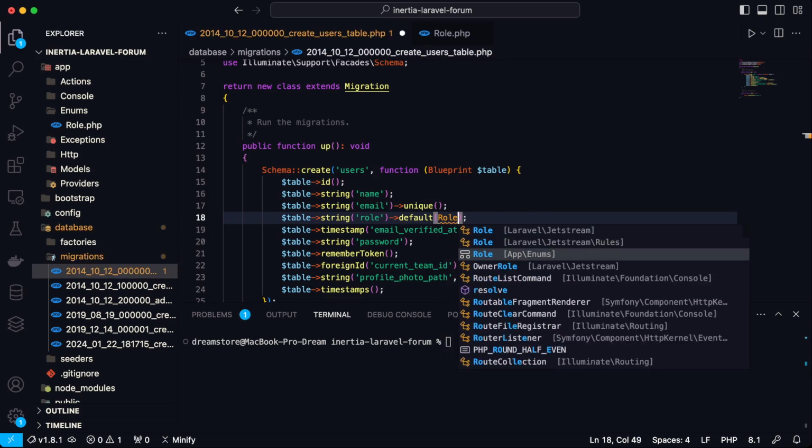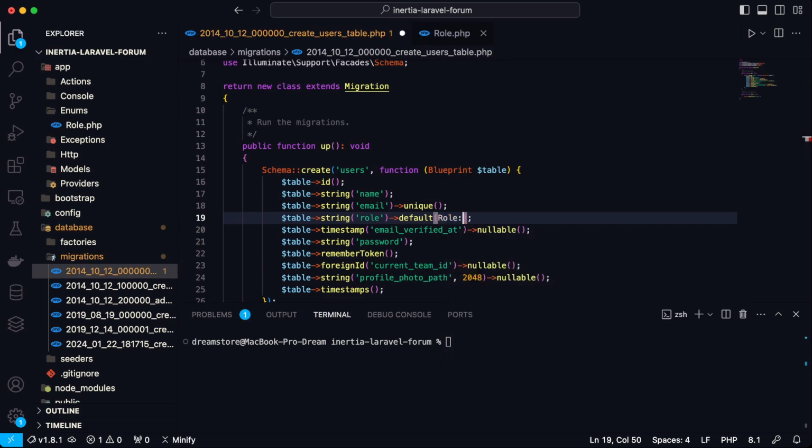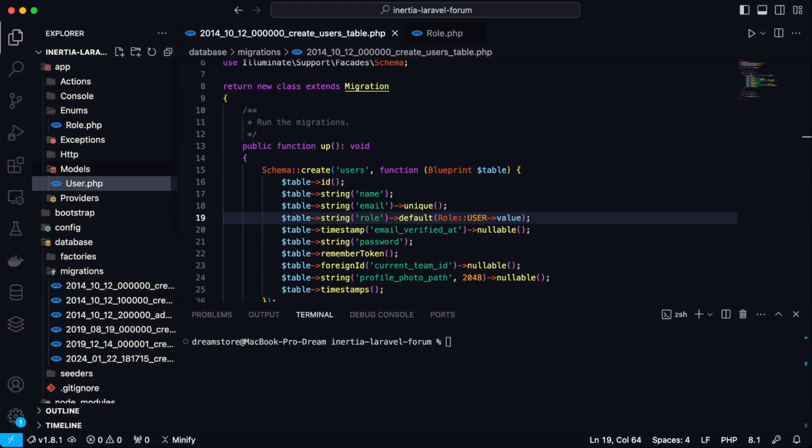And let's go back to the users table migration, and let's type here that we want to import our role enum that we just created, and that we want to define that every user will have a default role when the user is created. So by default, if we don't define the role of the user, this field will have just the string role user. Okay, so we created the role, but those are not all the steps that we need to do with this.